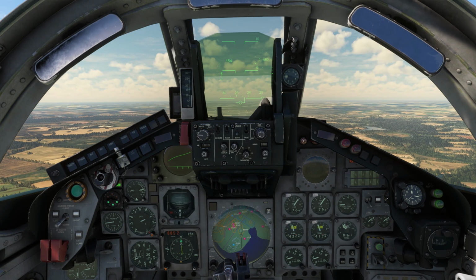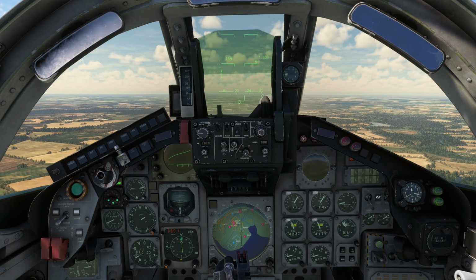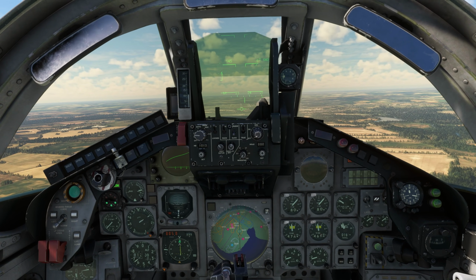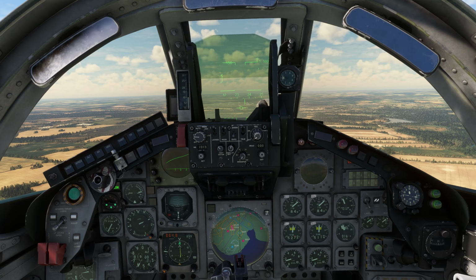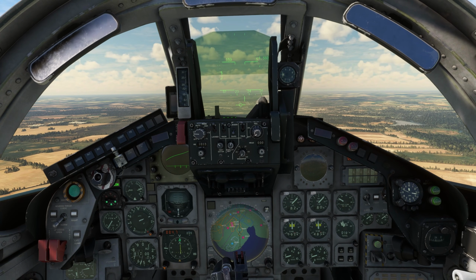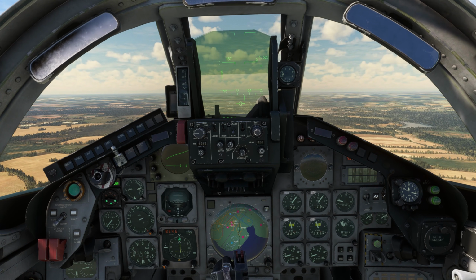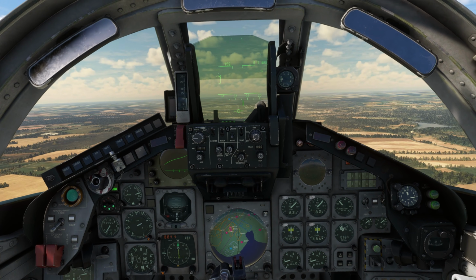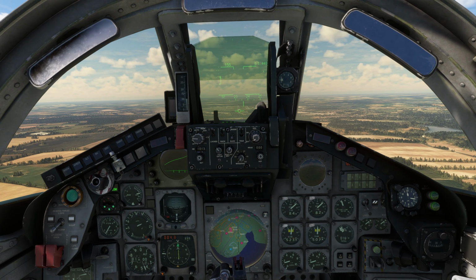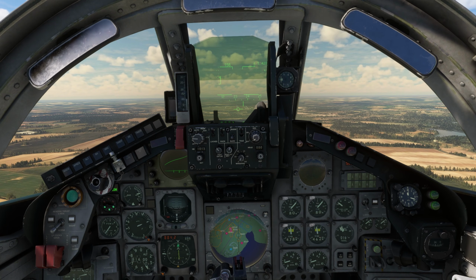It's not always easy to do, I'm not particularly good at it. The more you fly a particular plane, the better you'll get, more of a feel for the rate of change of speed, how quickly or slowly the engines spool up and down. So it's certainly something which you do get better at with practice, and when you do get quite a nice approach, it is quite a satisfying thing to do.